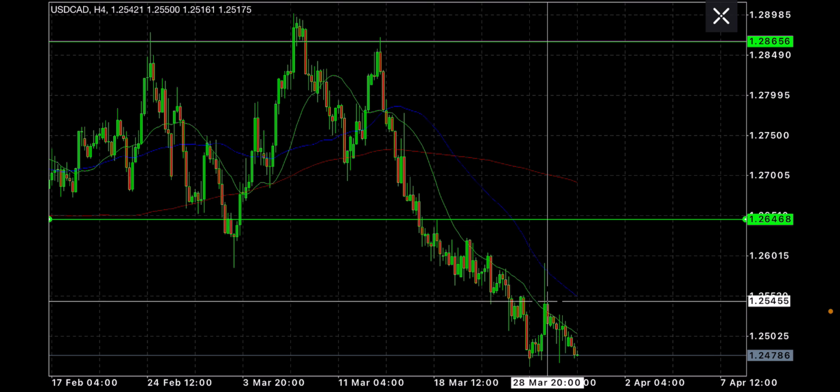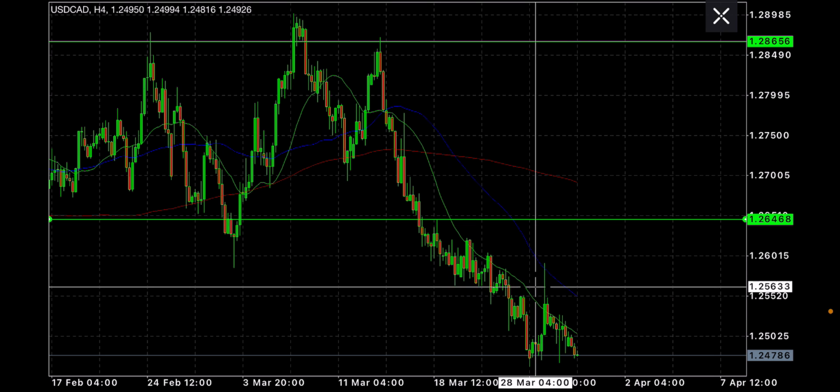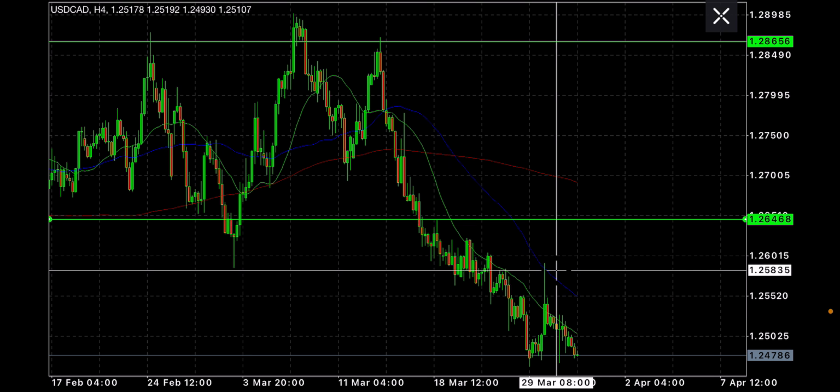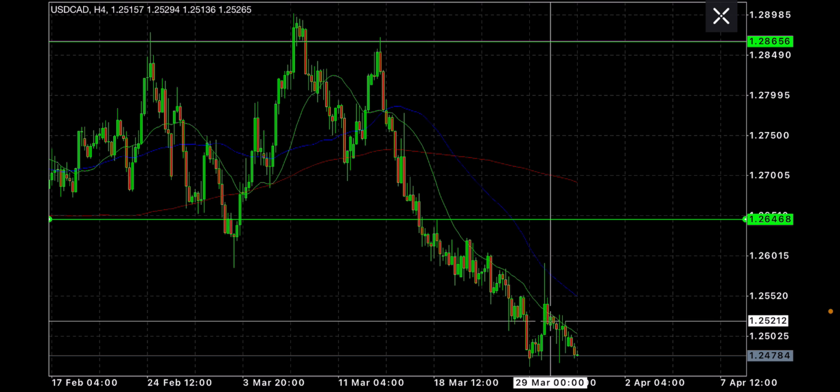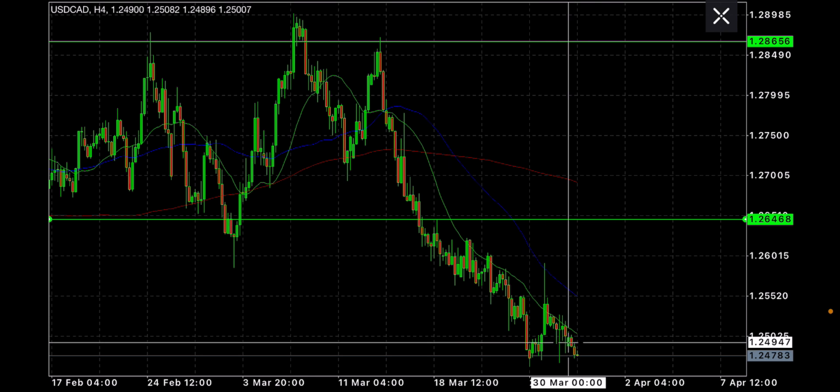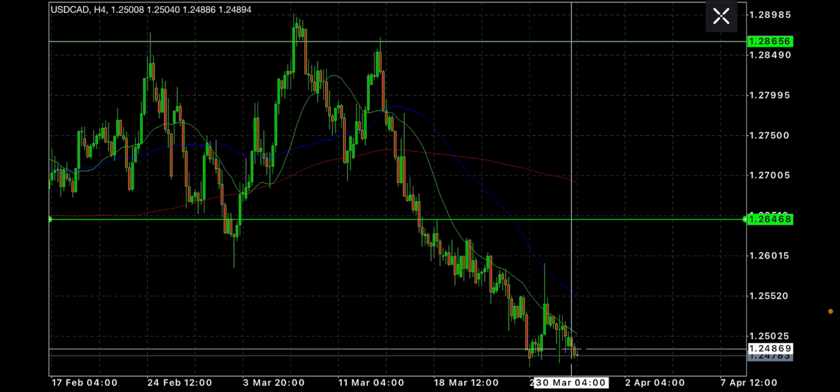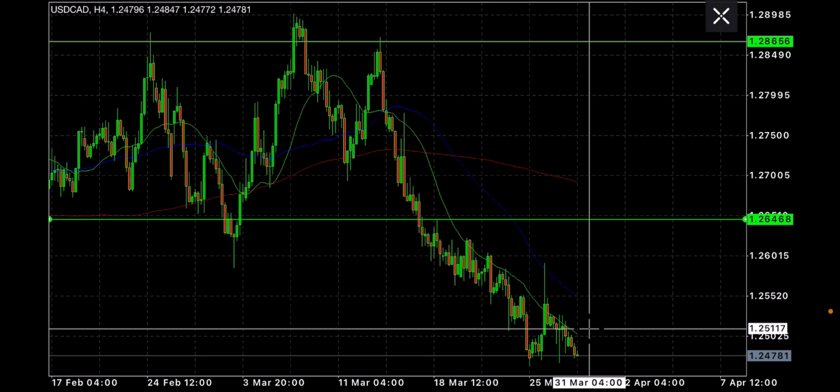Due to this, we started to see somewhat of an uptake in strength in the CAD. We were previously going up to around this area here, like we said we were going to in the previous video, but then we started to drop in price as soon as that oil news came out. But that oil news is a little shaky. It's better than what they predicted, but worse than what it was previously. So eventually, we're going to see the CAD lose some of the strength it gained from oil.